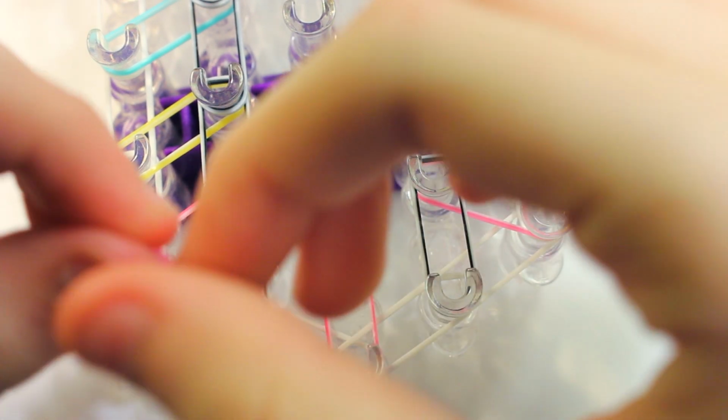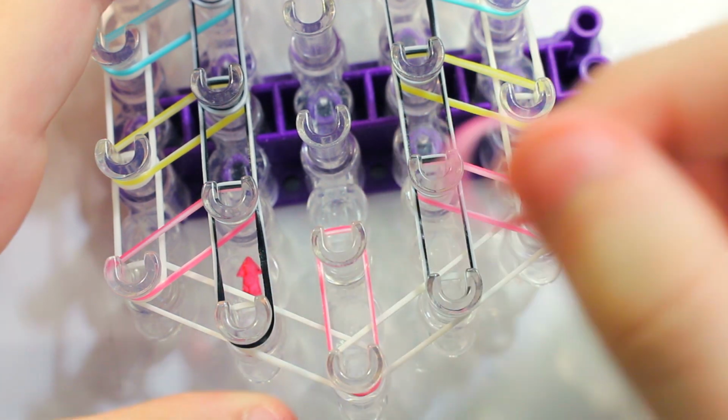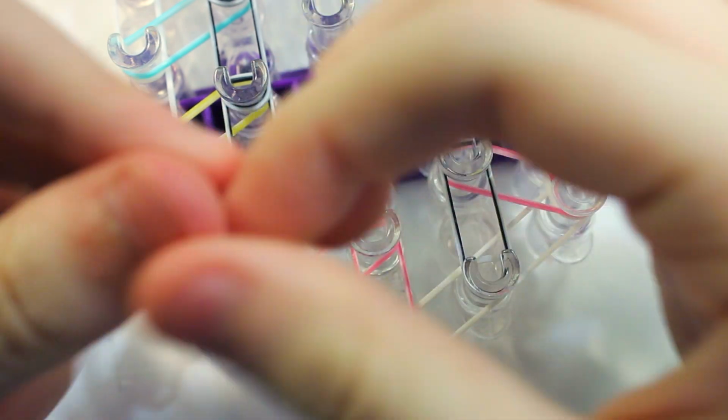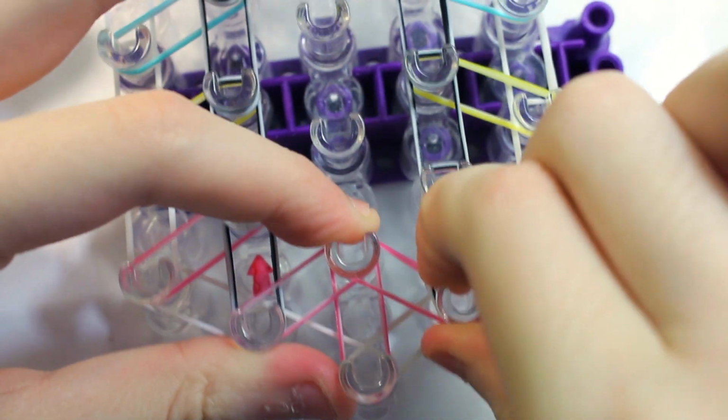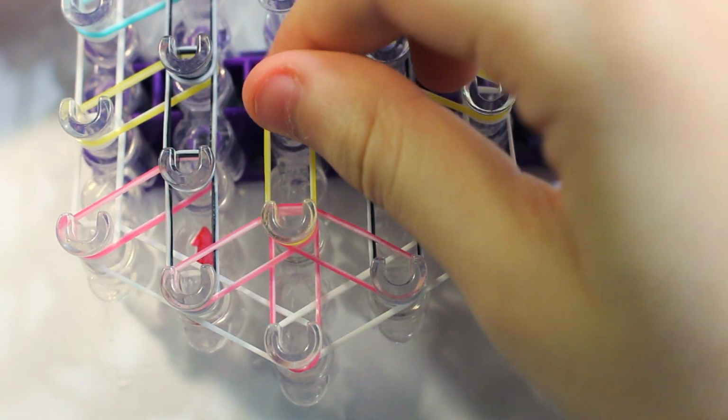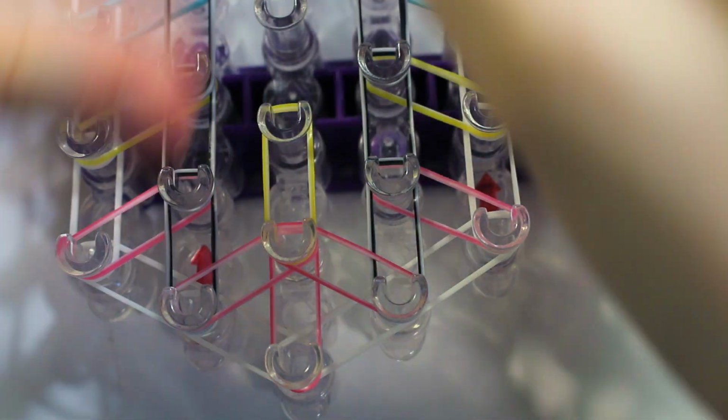And then I'm going diagonally downwards, connecting the top of this band to the bottom of the zebra band, and then doing that on the other side. So you're just making this arrow shape, and then I'm going with my banana peel, going forward, and then diagonally downwards to make an arrow.